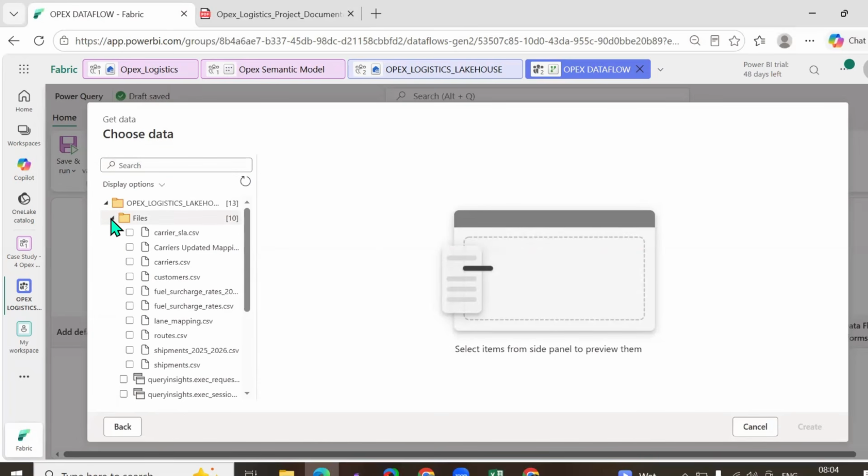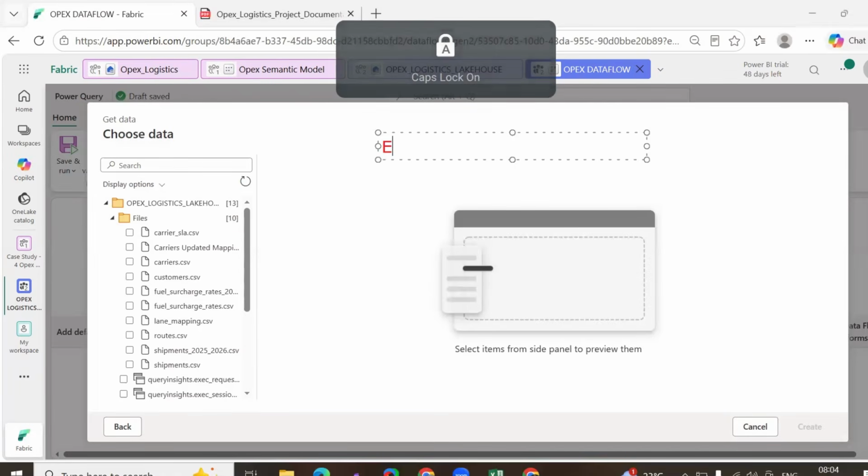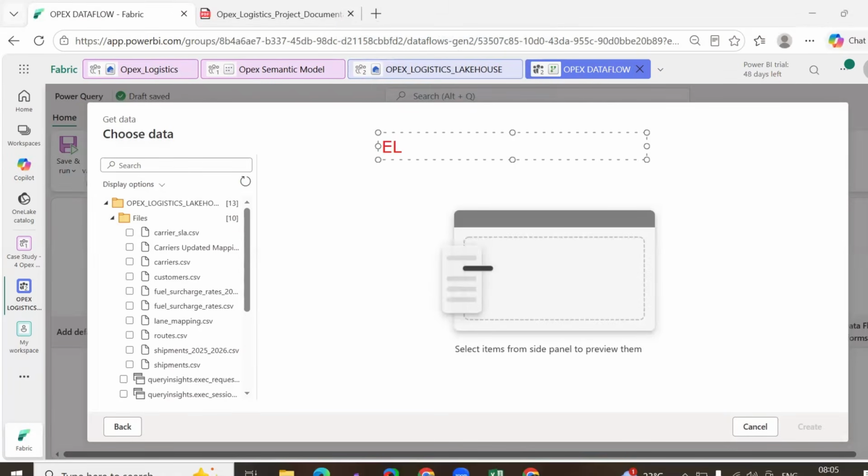After loading the data into the lakehouse, when you work in Fabric and discuss this, it is not ETL, it is ELT: extraction, loading, and transformation, and then loading again. First, what do we do? Extraction: you extract the data via pipeline and load it into the lakehouse, and then you go for the data transformation. After transformation, where do you store? Again, you load the data into the lakehouse. So it is ELTL.